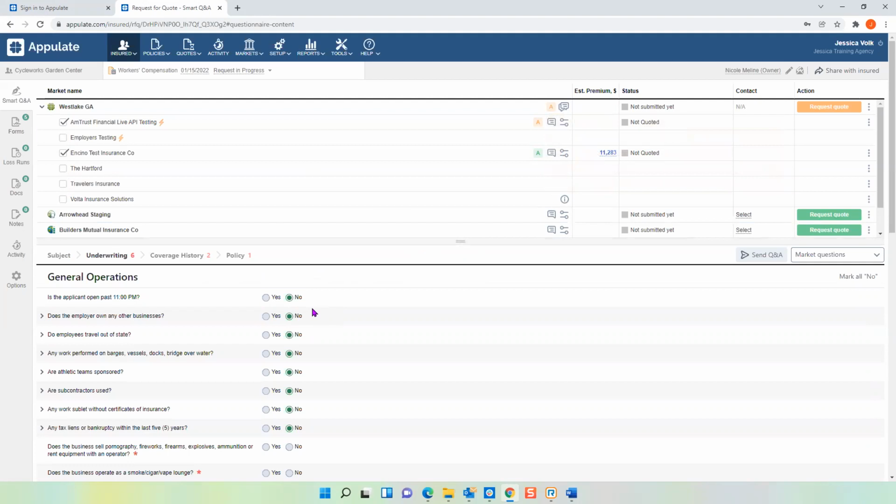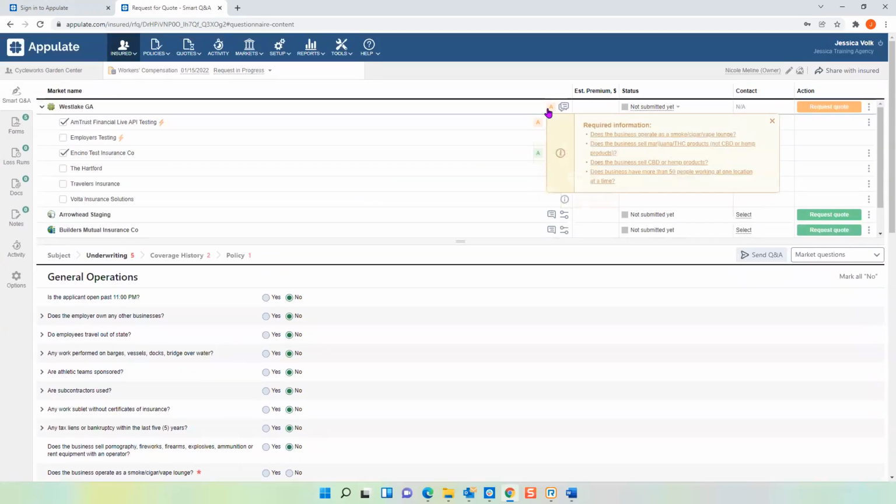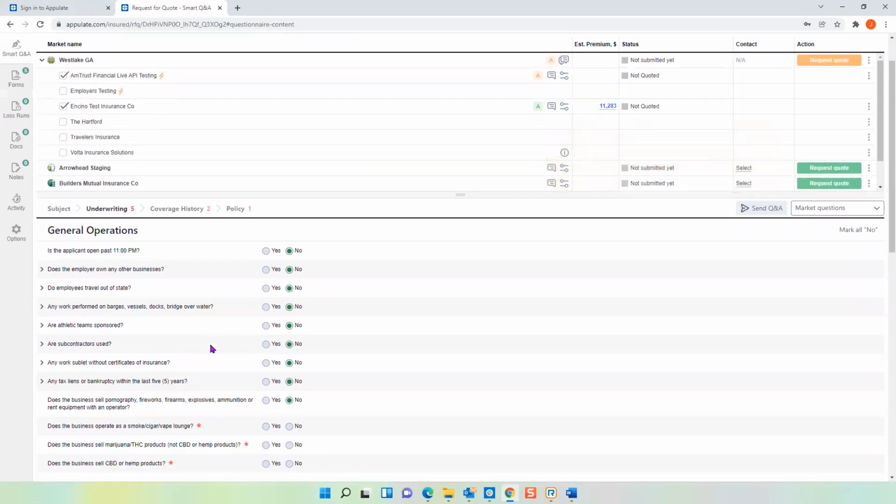So in this section, I like to tell people there's a couple different ways you can answer these questions. You can, of course, continue going through these links. It takes you straight to it. You can answer it. Or if you notice at the top of this section right here, there's a red number. That's the amount of questions in this section that's being required to be answered. They're also highlighted with a red asterisk. So you can obviously continue going through the links and doing it that way, or staying in this section, which is what I tend to do.